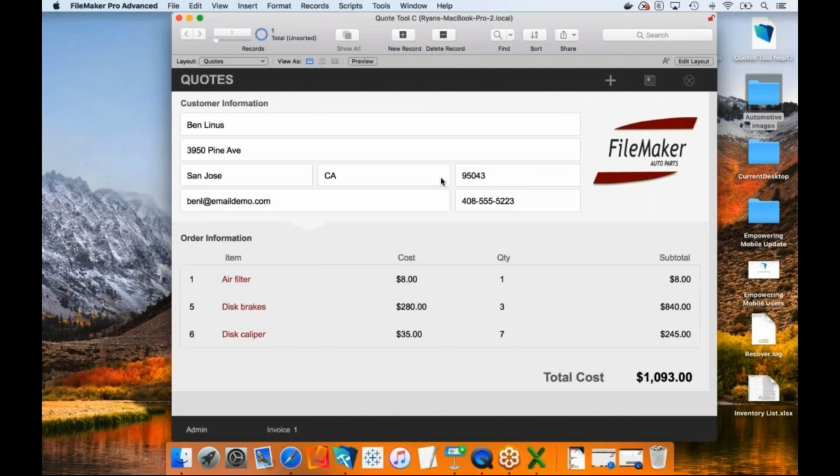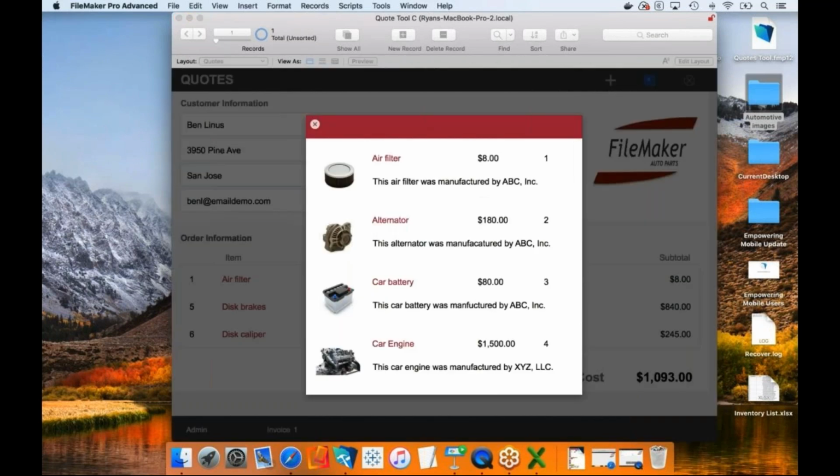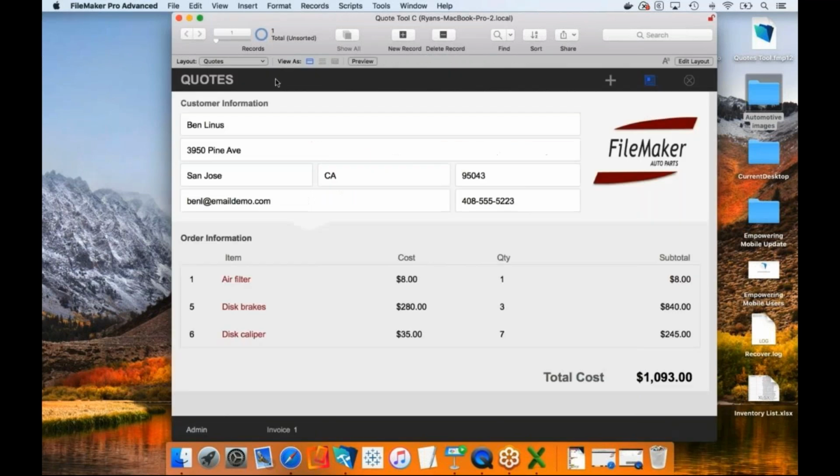Okay, so again, just some quick formatting things that I've done for this particular file. I just added some different formatting for the total cost. I just have added different color here on the item. Same thing with the inventory list here as well. Added some different coloring and got rid of the default white background there. So just some minor changes here.